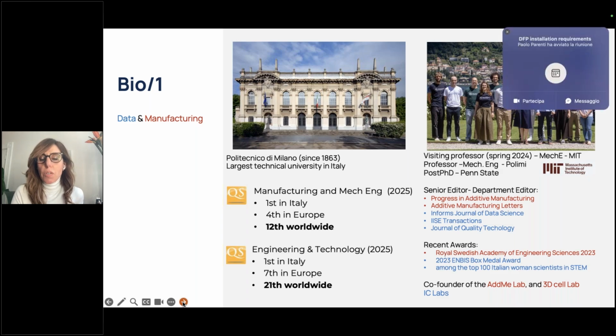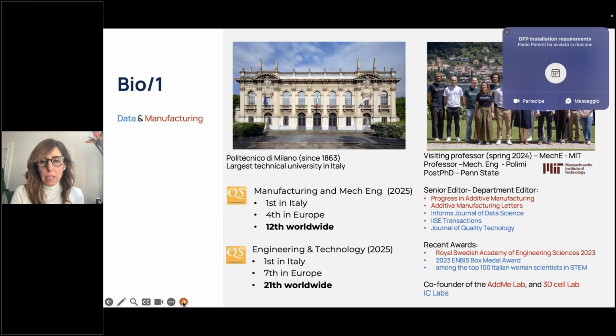This is just a recap on my university. I like to point out the rankings, especially because they also depend on employer reputation. We are highly ranked in employer reputation, and it is always some sort of marketing for our students. So in case there are students from Polimi that are interested in joining your group, I suggest you take a chance and have them join, because they are supposed to be good.